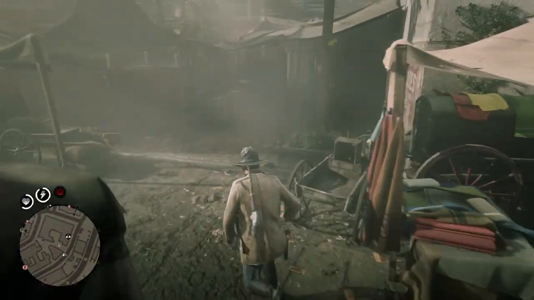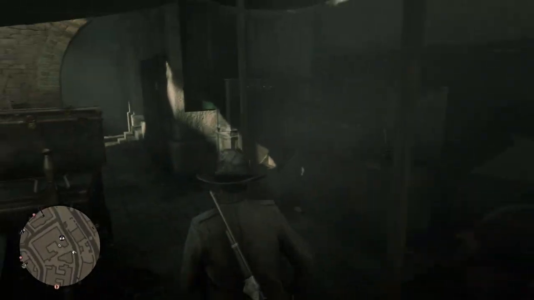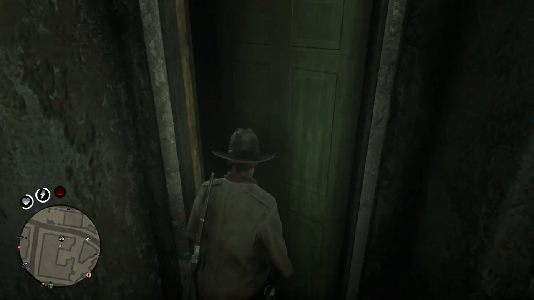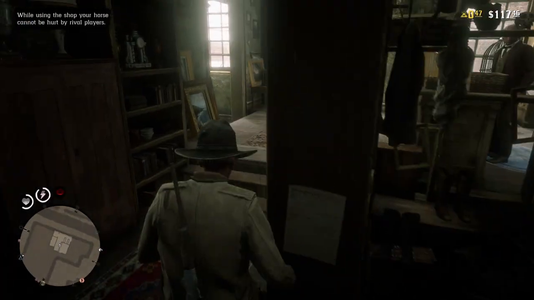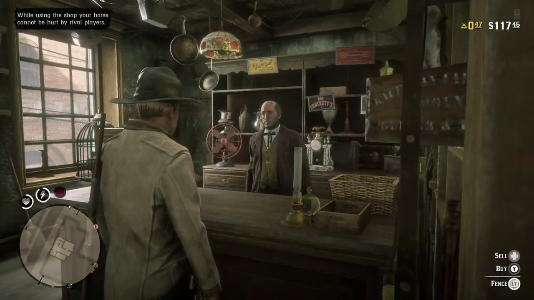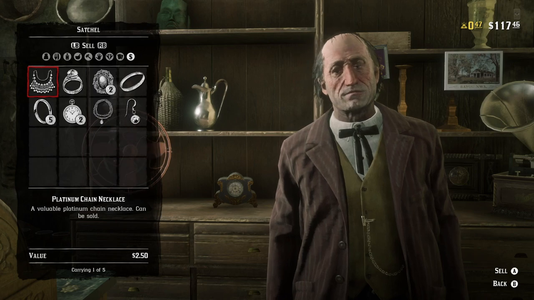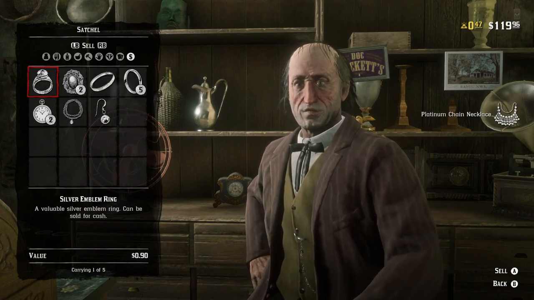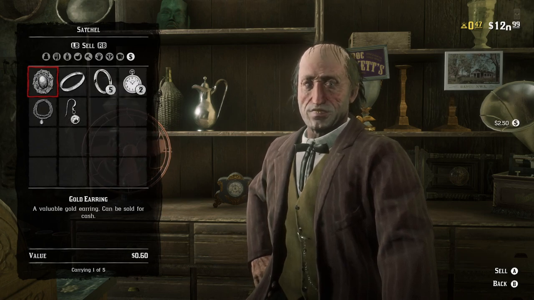So it's not actually a front door, you have to come in through the back here in this little marketplace area, and it's going to be this back door. So you're going to walk in, go around a couple corners, and talk to the fence post manager, and you're going to sell your items. So as you can see, we got some necklaces, rings, lockets, and a couple pocket watches.